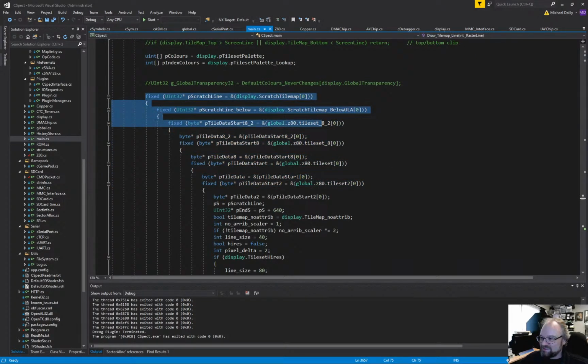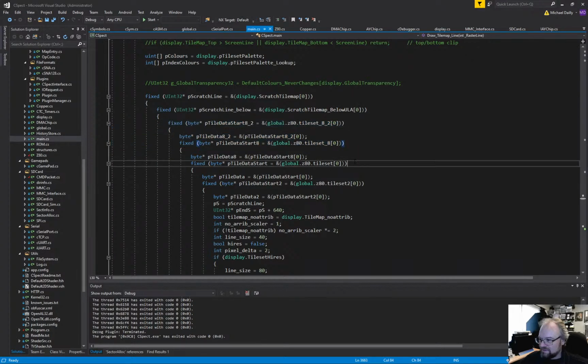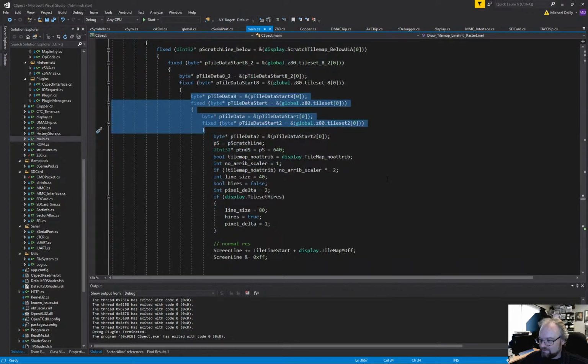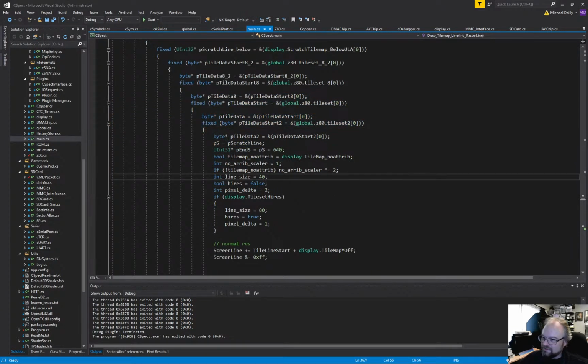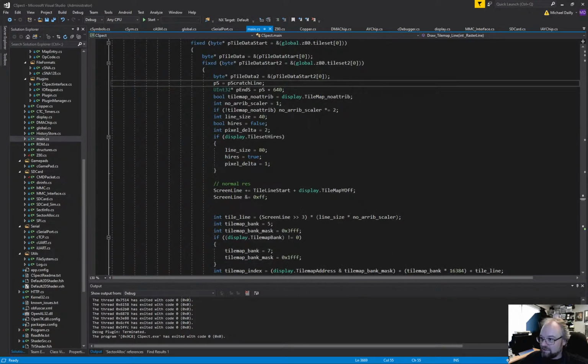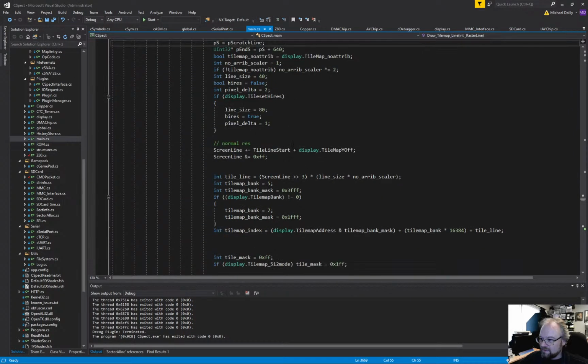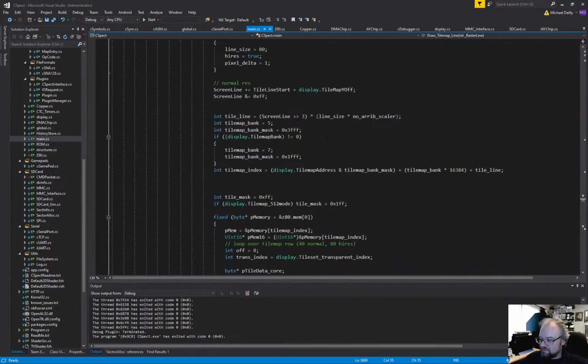So we've got the two screens, then the maps they were coming from, then the tiles themselves were coming from. Again, so we don't have to access C# arrays, we just take byte pointers to memory. So it's quicker without any bounds checking. And then you've got the hell that is drawing tile maps.